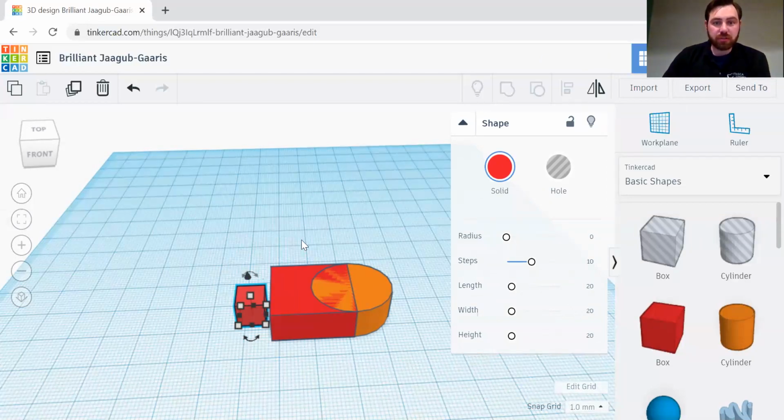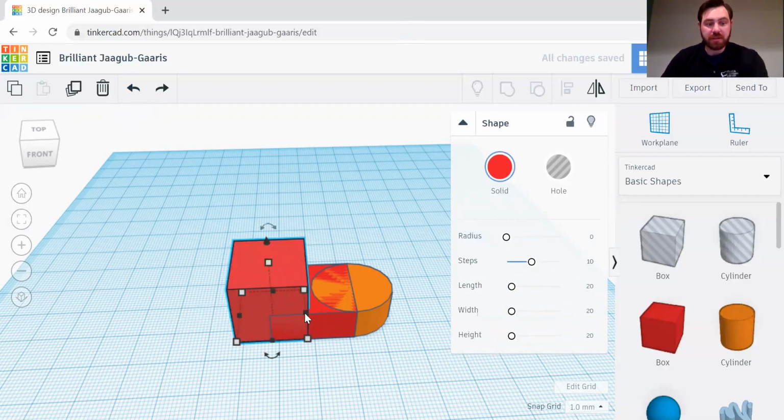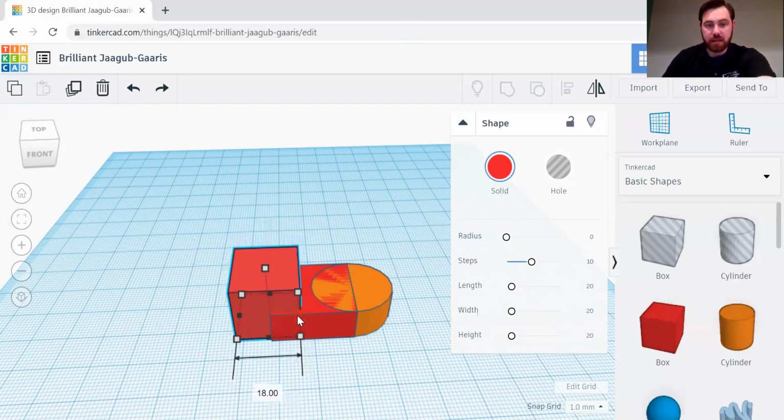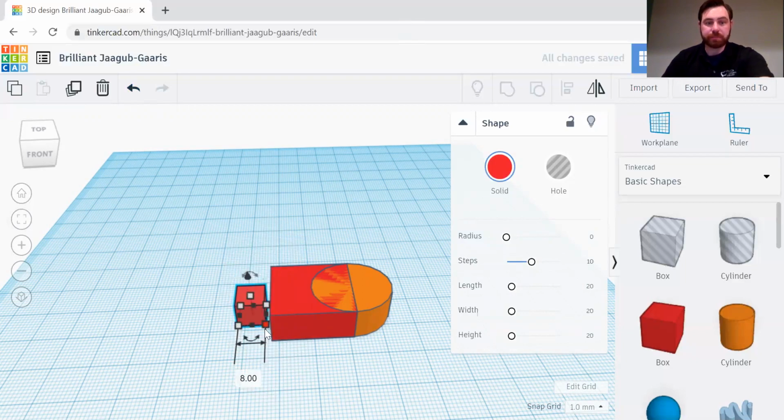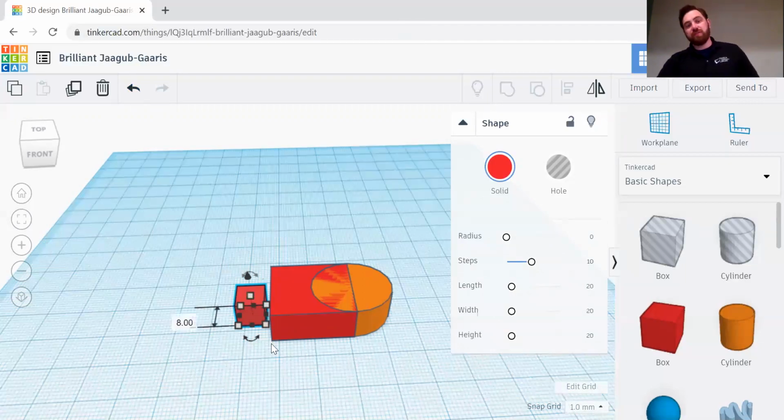This point gets to be a little tricky for some people, so be patient. Remember, you have your undo button here that you can go back to and click undo. But again, you want to hold down on your Shift key, click on the black square here on the right-hand side, and drag it in. Click and drag it in. And then let go of your Shift key, let go of the mouse click there, and there you go. You got your 8 by 8 object. And this will be the first of 5 towers that we're going to create.